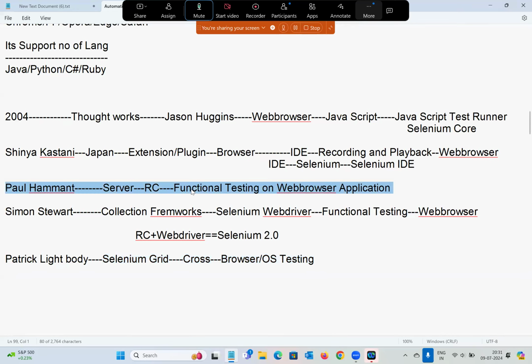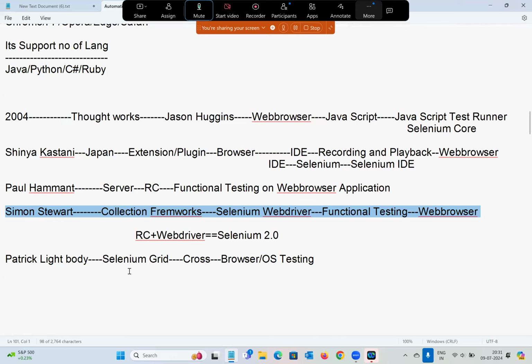RC is also for functional testing. WebDriver is also functional testing, and it is more powerful than RC. That's why RC merged with WebDriver now. Next, Grid is used to perform cross-browser and cross-platform testing.